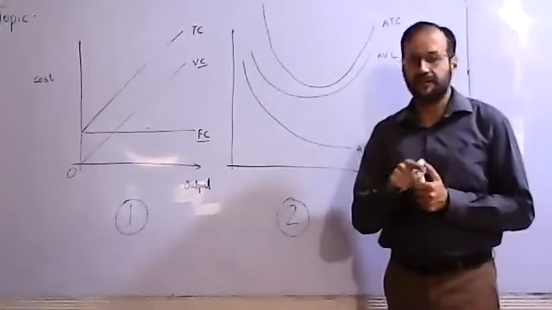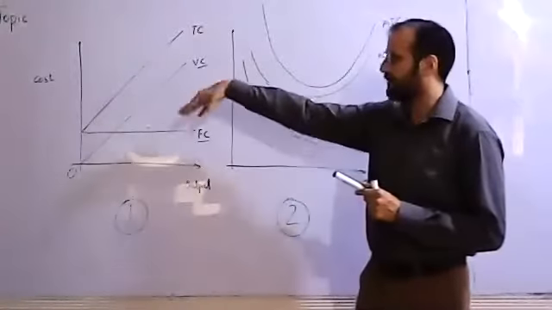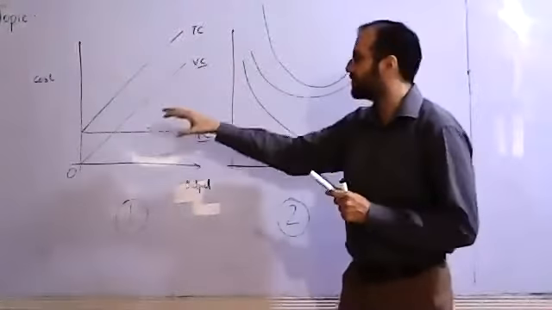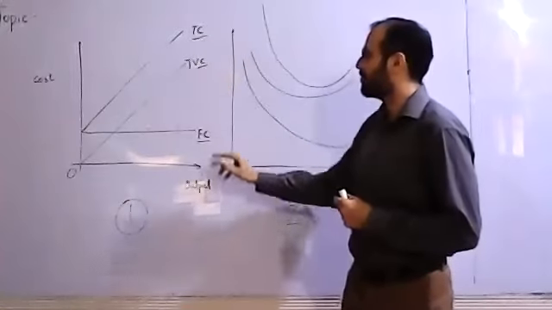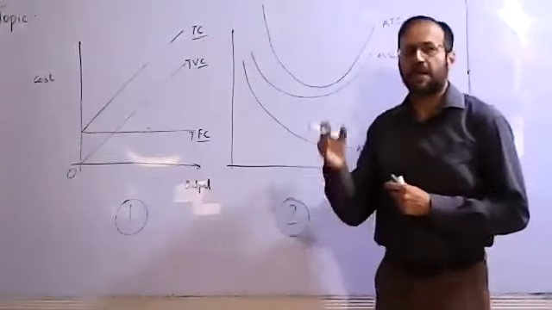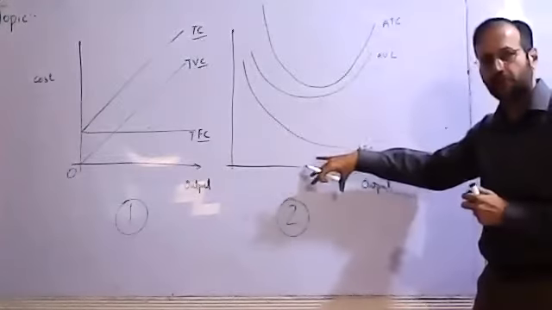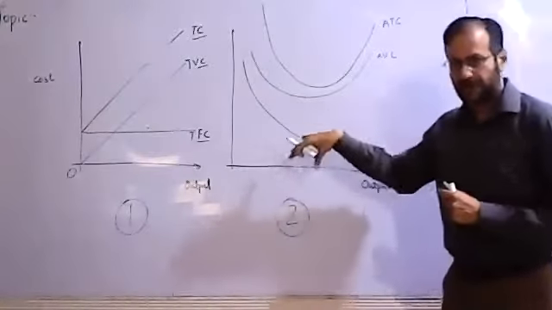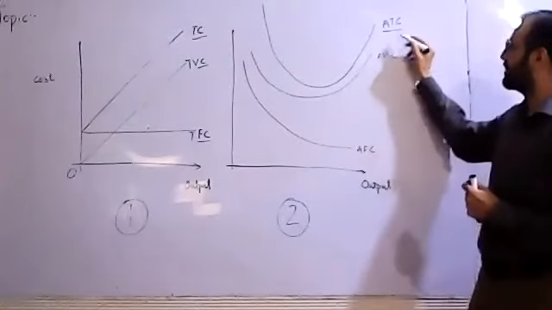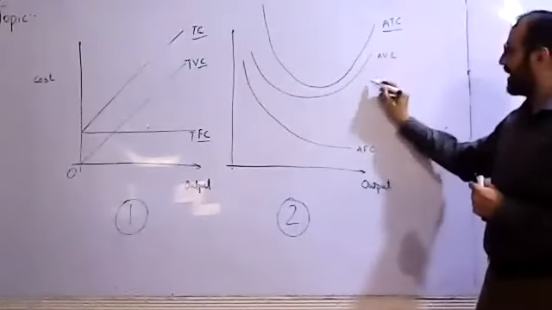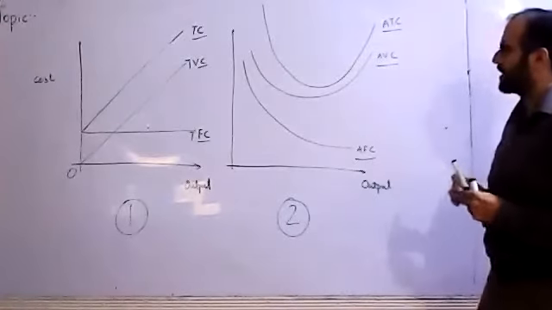And how are you going to do that? This is the way. You're going to make 2 diagrams, 2 graphs, on one of which you're going to show the total cost, total variable cost, and total fixed cost. And the remaining 6 are going to be shown in diagram number 2. So we are going to make 2 diagrams, and in the second diagram we are going to take all the average values, including average total cost, average variable cost and average fixed cost. Now look at how they are actually moving.